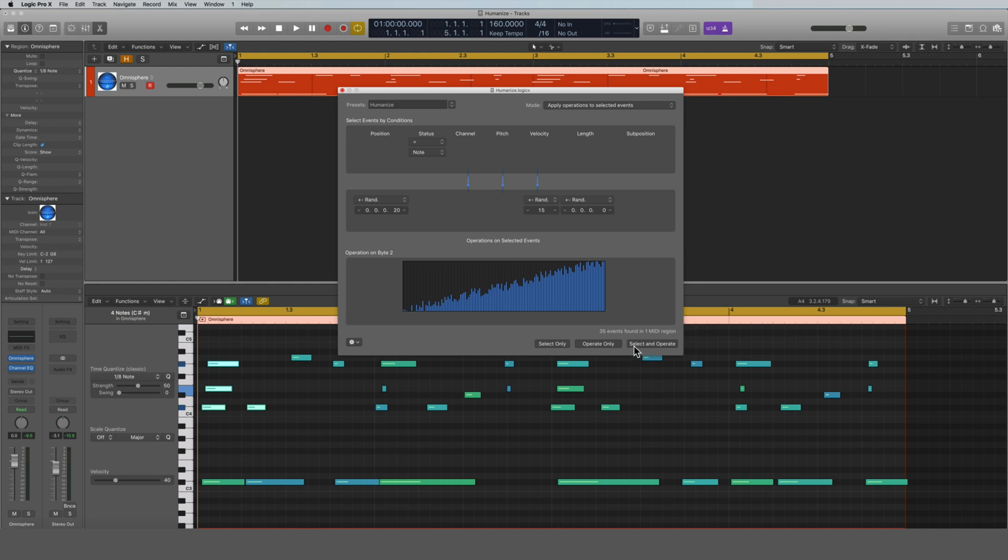So anytime you click select, you're telling it to run it through this filter, which is going to select every note and perform the operation. Again, that's what I want today, so I'm going to select that. You saw everything move just a little bit, and so let's take a listen.